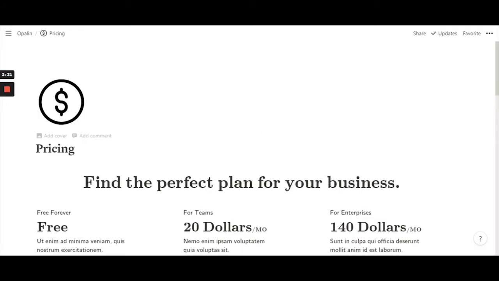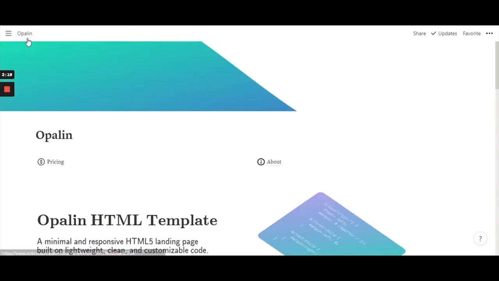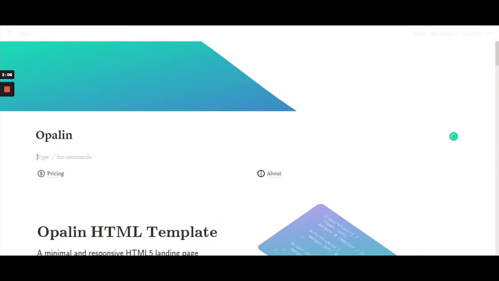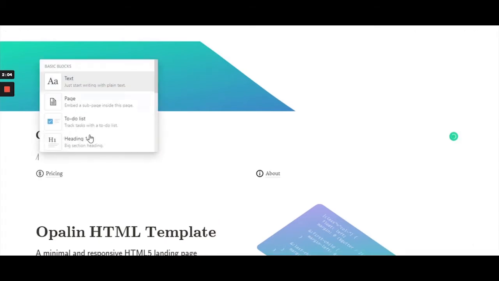So there's no specific way you can just directly go back to the page. You have to either press the back arrow on top or just go back to the page that is right over here. So we are going to use the sync block feature to see how we can do that. So let's go ahead and bring out a sync block feature.